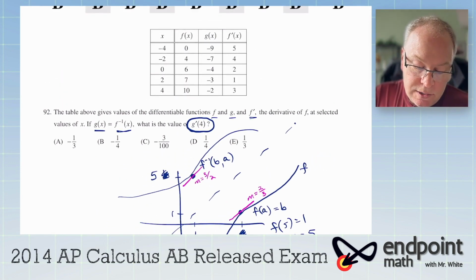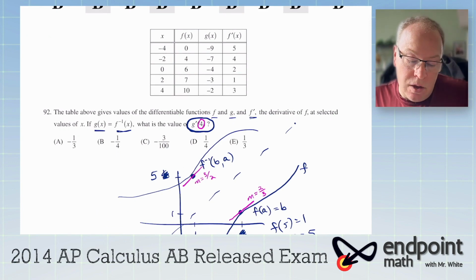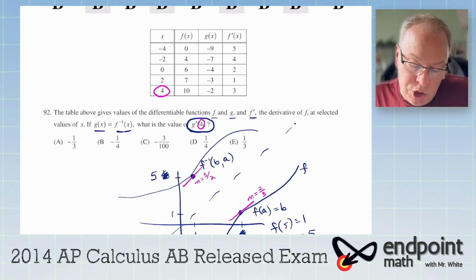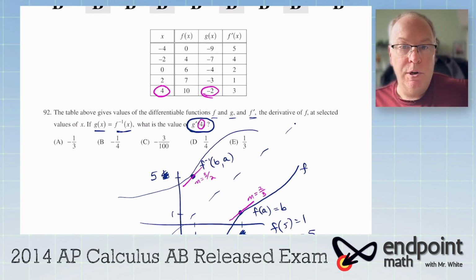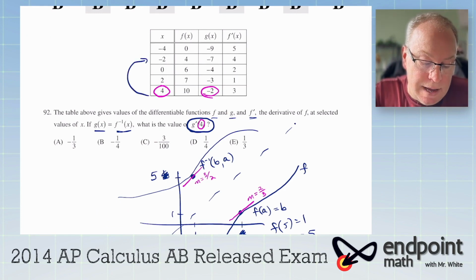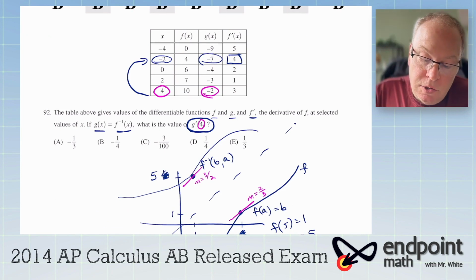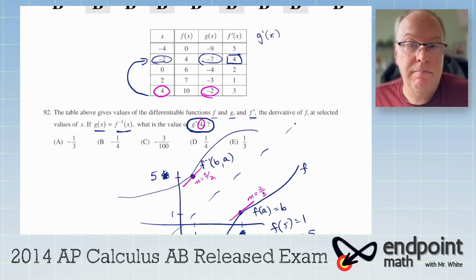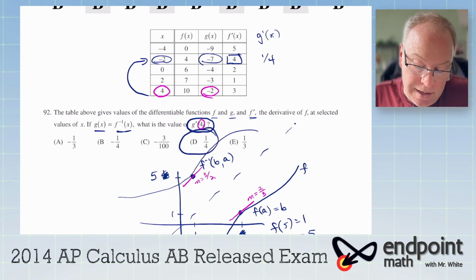They want us to figure out g prime at 4. So I go down here to 4, and I see on g, 4 turns into -2. That's on g. Now remember, g is the inverse. So the sister point would be up here, where a -2 turns into a 4... where a 2 turns into a -7. You with me? And then the slope there is up 4 over 1. So therefore, the slope on the inverse of the function would be what? The reciprocal. It's 1/4. The answer there is 1/4.